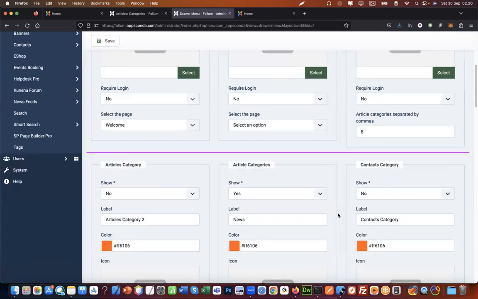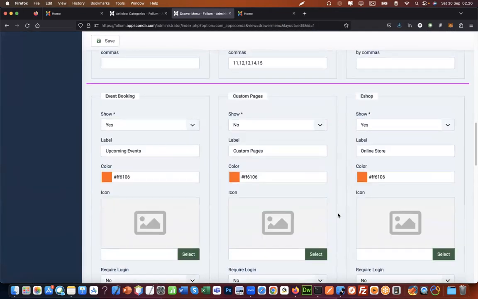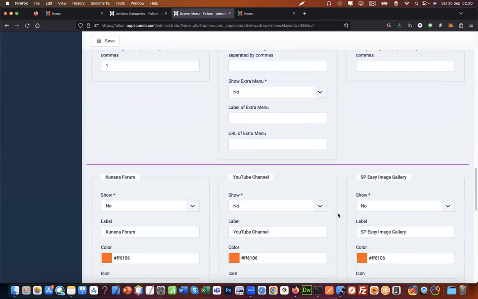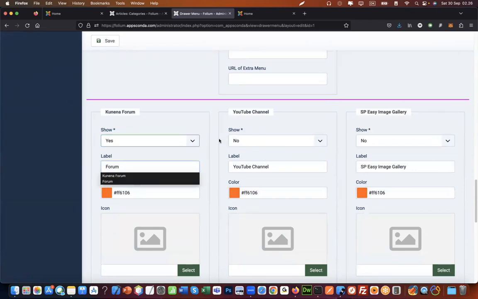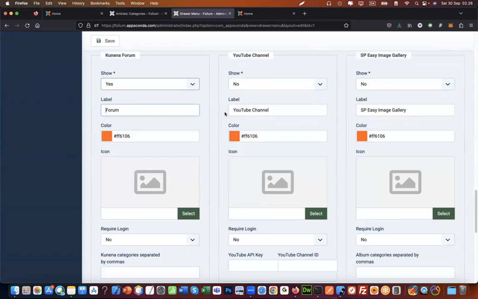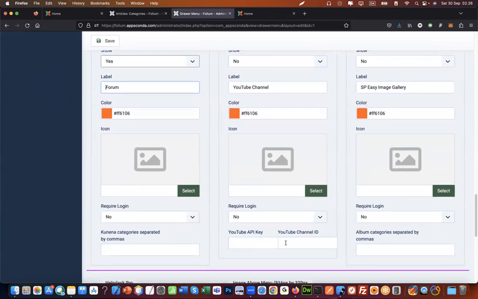So that's about eShop. And we also have forum. So let's also enable this forum. And I would also enable YouTube channel, I guess. Yeah, I need to create YouTube API key, which I do not have yet.